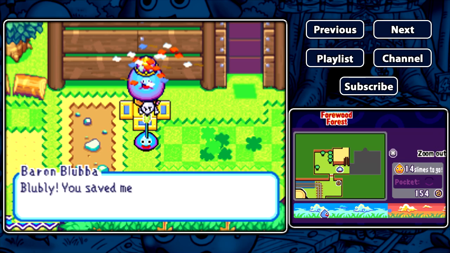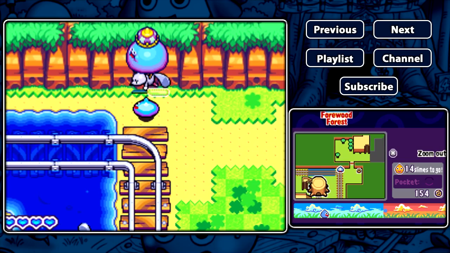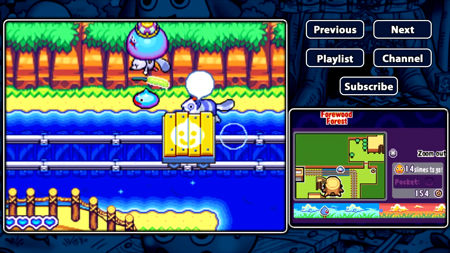Baron Blubba. Baron Blubba is actually in the mainline Dragon Quest series called the King Slime. However, since we have a king in the slime village, it's not going to be King Slime. And as you guys can see, the cat is in love with our catnip. Oh, the cat got smashed.